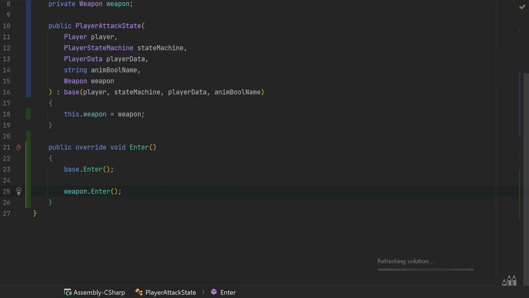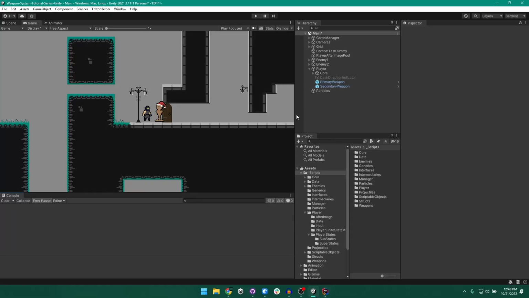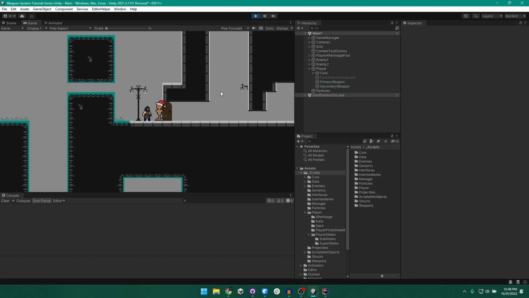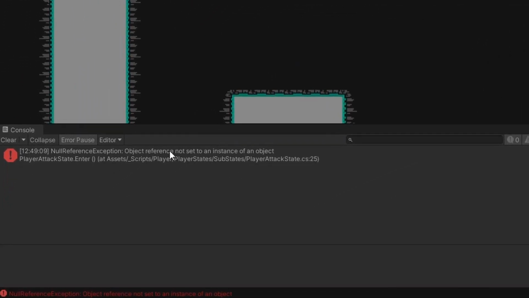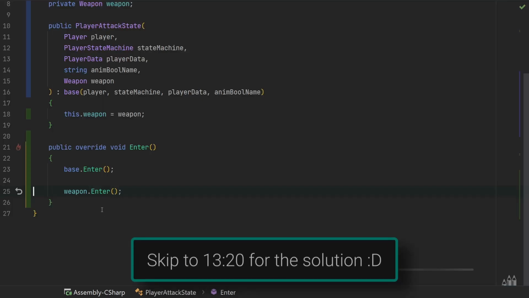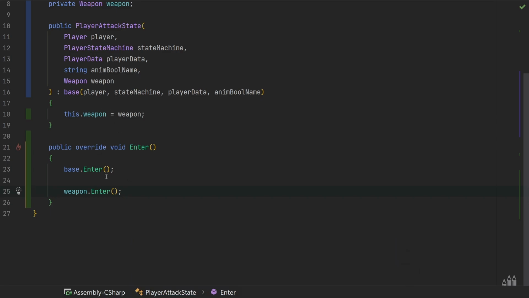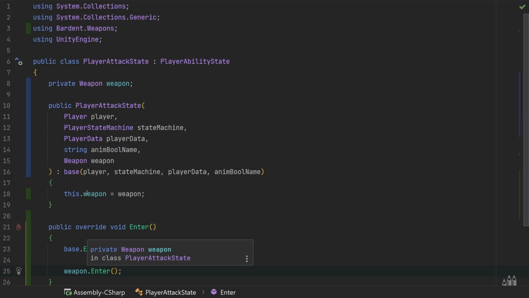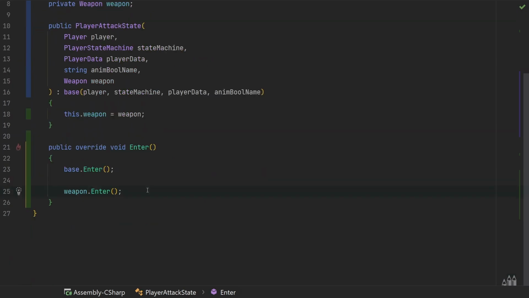Simple as that. So let's go ahead and test that out in Unity quickly, just to make sure that everything is working the way we expect. Make sure the weapon references are getting set correctly. So if I left click, it is not getting set correctly. Okay, so let's see what happens. So an object reference is not set to an instance of an object. What is happening? This is how weapon equals weapon. So the weapon isn't getting set correctly, which probably means that we're doing something wrong in our player script.